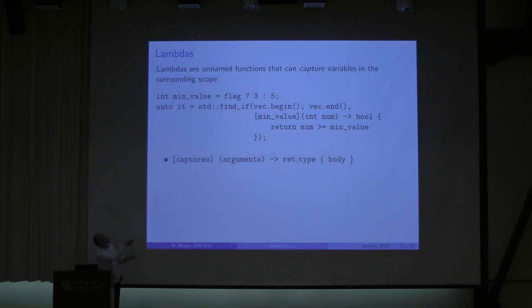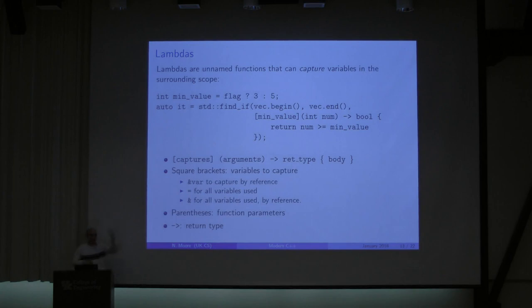Lambdas try to provide a good definition for what that means. So they're commonly used with the standard library algorithms, where you need to pass a function that, for example, here says, which elements of, or what predicate do I want to find elements in this vector that match? Rather than having to write that as a separate function or as a class with an overloaded function call operator, I can use a lambda like this. So the syntax looks kind of ugly. It doesn't actually have the letter lambda in it because we still want to be able to write things in ASCII. So the square brackets tell us what variables from the outside scope do we want to capture. So min value here. And I have different ways of writing that I want to capture this by value or by reference, or I want to capture all the variables that I'm using, or I want to capture them all by reference. Parentheses are just normal function parameters. And then the return type, in order to make this possible to parse and not get confused with other things, the return type comes at the end. So we'd have that arrow and then the return type. And then finally, the body of the function, which can be anything that you would normally have in a function body.